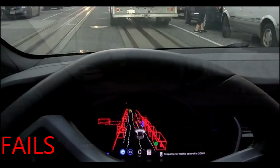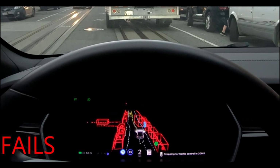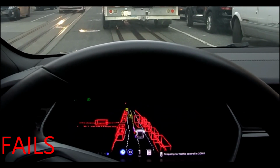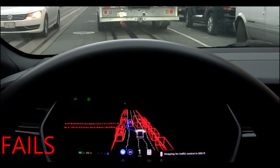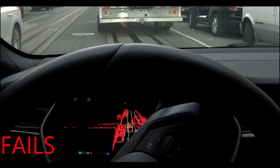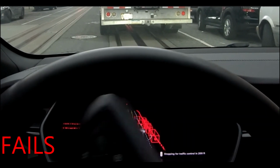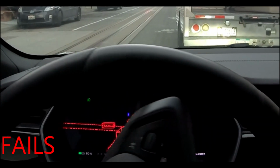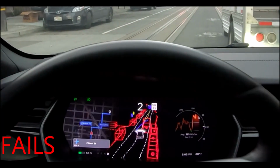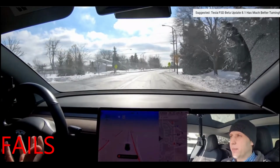The crazy thing about this one, though, and this seems to happen really frequently, is that as you can see from the projected path, Autopilot was planning the correct path around the truck and then plans a different path that is much closer. It's possible it would have completed the maneuver successfully, but I would have rather it went through its original projected path. I think Autopilot is just lacking a bit of confidence. And so I don't always need to hit the button.